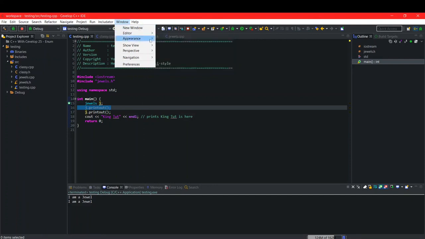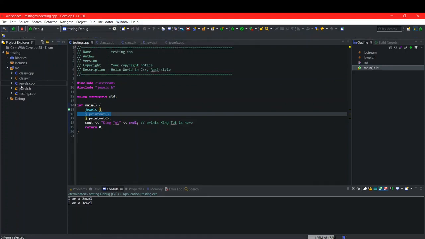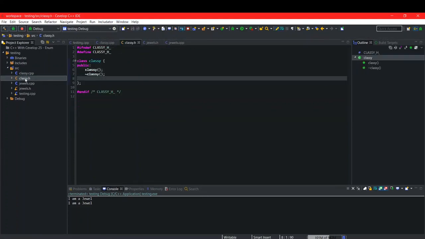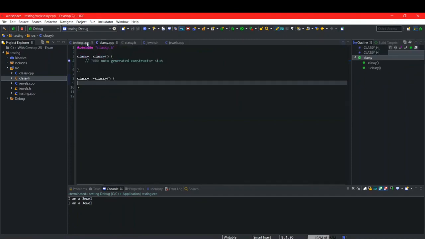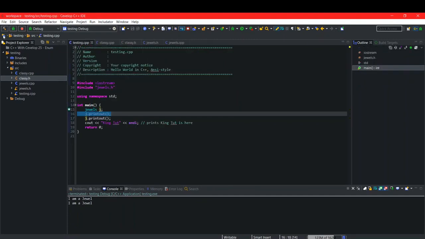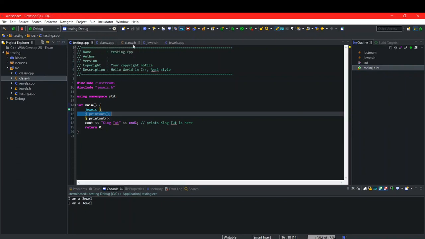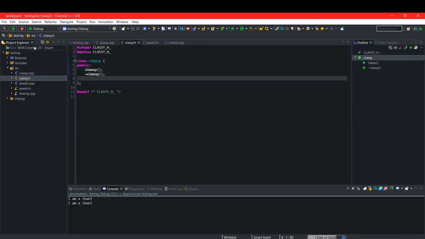it actually gives you the option to show breadcrumbs, which is nice. That's really cool. Right here. So breadcrumbs are basically just showing you the directory, the base of where this source file or this header file is. So that's basically what it is. Let's see. Is there anything else?